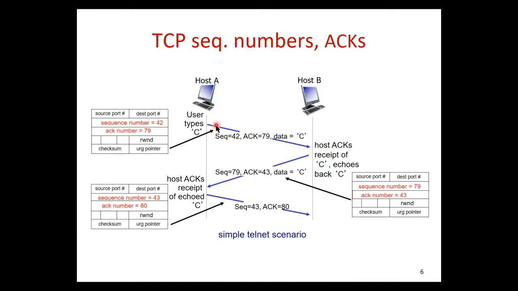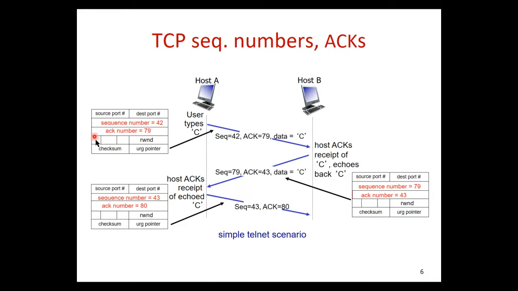Okay, let's look at another example here. So let's say we are running a telnet application. Essentially, telnet is a very simple application that mimics the terminal. You can type something at the keyboard here, and it gets sent to the other host, right? Here I assume that the TCP connection has been set up already, and the user types the character C at the keyboard. So the character C is the data to be sent over the TCP connection.